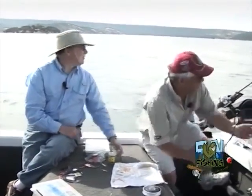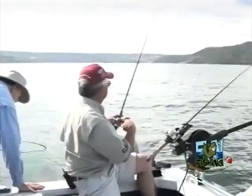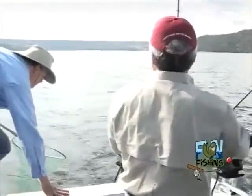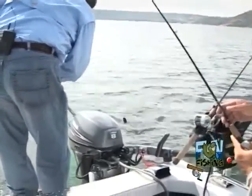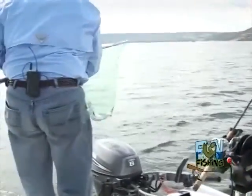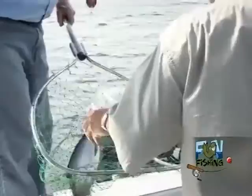Fish on. Fish on. Aw, man. Can you believe that? Another one bites the dust. Another thing is when you're bringing these in, if you try to bring them in out of the wake, you'll probably land more. If you put it right behind the motors like we were this morning, we're losing them all. They're getting both hooks, aren't they? Yep.